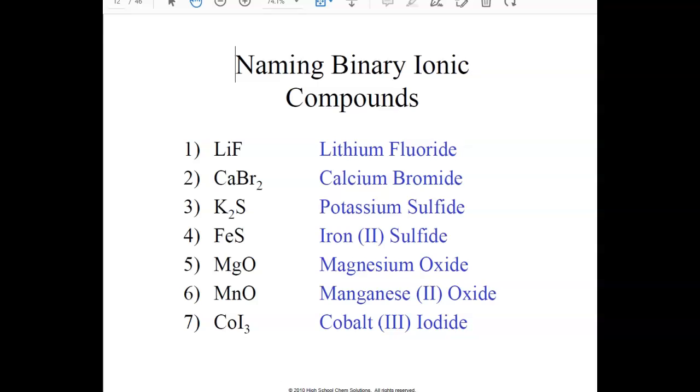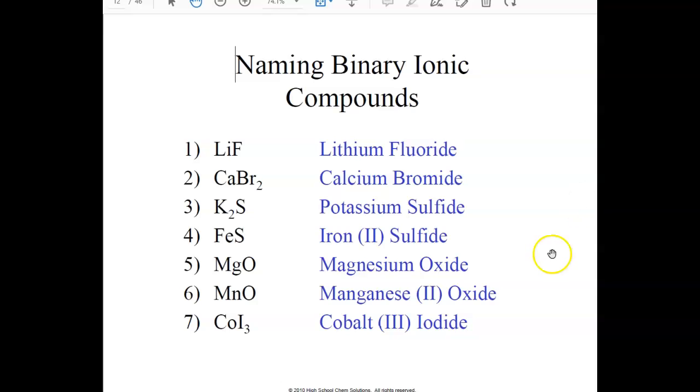Okay, this is part two of the nomenclature video for ionic compounds. We had been talking about binary ionic compounds made up of two different elements, lithium fluoride, calcium bromide, etc. And we learned by looking at the periodic table in another video that we have to look at the charges that the ions get. And again, this is something you have to sit down and just learn. And you can use the periodic table for many of them.